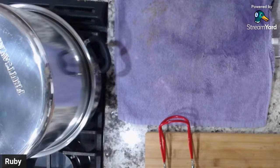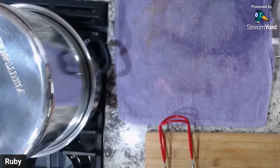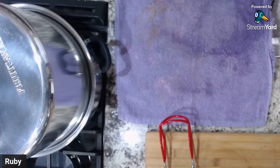And fully processed. How many jars did you get? I didn't even count. 11? That's what I said you would get. Yeah, 'cause you only had one jar left out of that 12. 12, so yeah, you got 11.